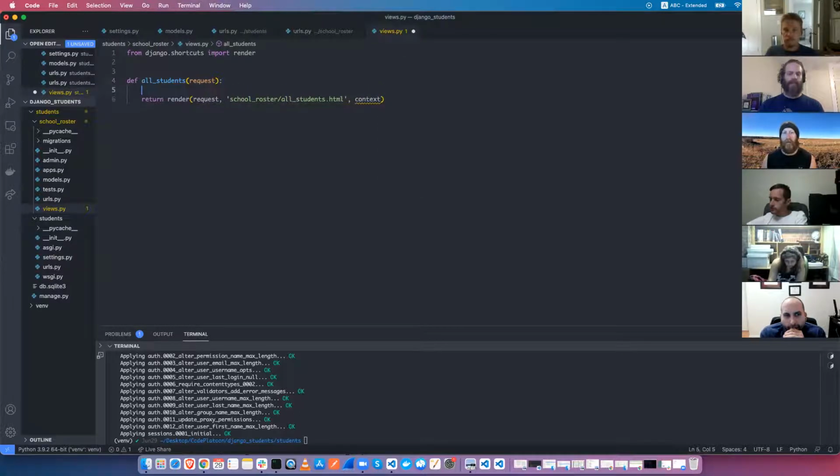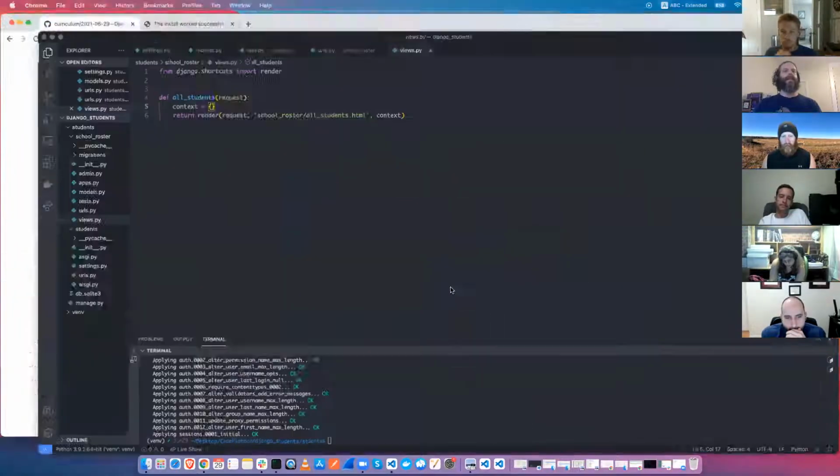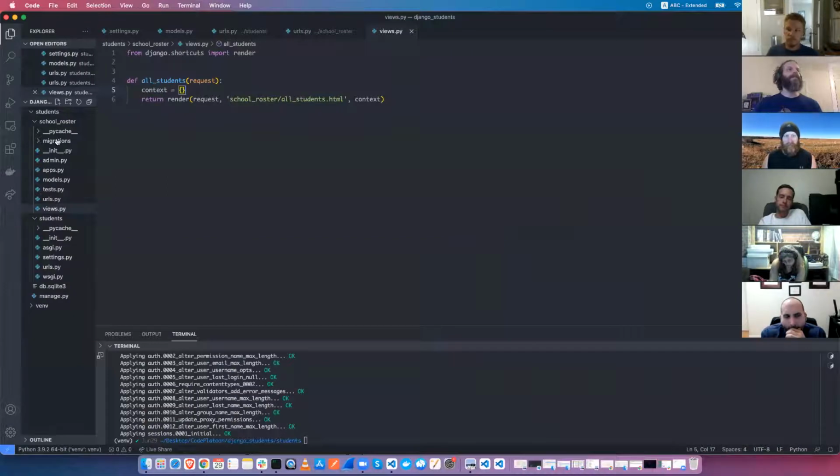I'm just going to create that here, just an empty dictionary for now. Okay, so we've taken care of the URLs. So any traffic that needs to get routed to our application, we have a function in the views and we're calling it. And then this view function right now needs to grab a template. So we're going to have to take care of that now.